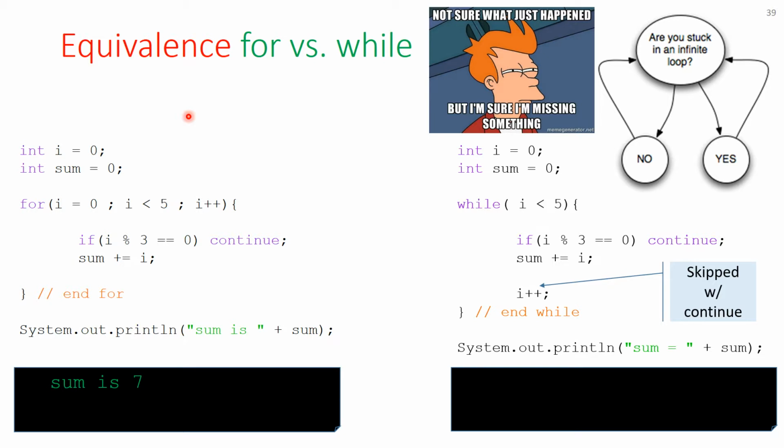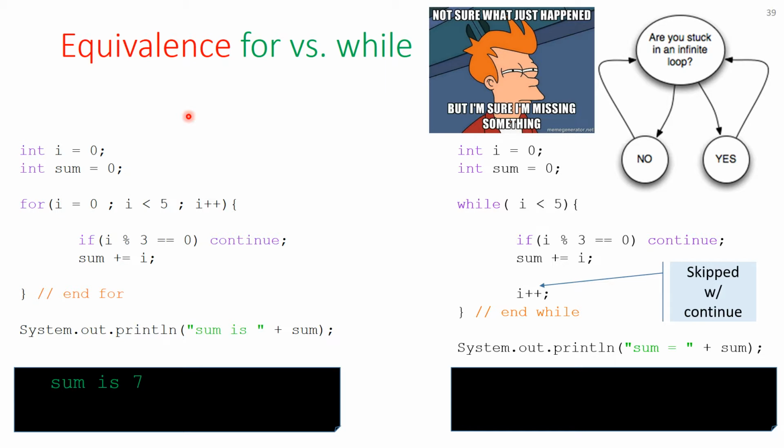Well, let's start with the while here. If I modulo 3 equals 0, so when I becomes 3, for example, this is going to be true. So I want to continue, right? I want to skip adding I to sum. But continue doesn't mean skip the next statement or the next two statements. It means skip everything up to the end of the loop.